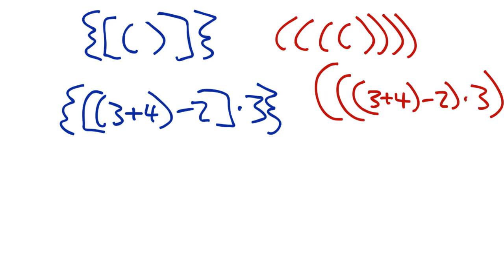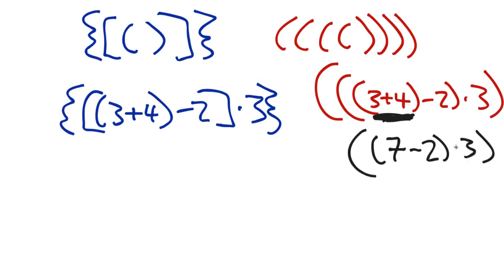So let's take a look at the example we have here on the right, the 3 plus 4. What we do is we do this part first because that's the inmost set of parentheses. We're going to do 3 plus 4, that's 7. We keep all the other parentheses. They're not really doing anything right now, so they're spectator terms and grouping symbols.